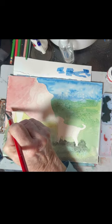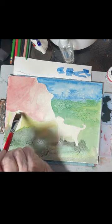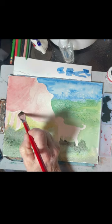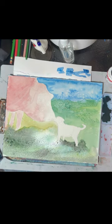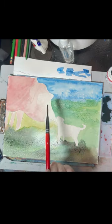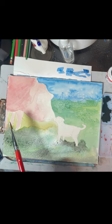You want to be careful and make sure that your painting's dry, which is not. So if you'll notice, I'm not taking the color all the way to the edge because I don't want it to bleed down into that grass. There we go. So we got the first tint on the bowl. All right. So we definitely have to let this dry now up in here because if we don't, anything we put's going to bleed into itself. And I want to do his eye, but let's wait until this dries and then we'll do the eye.